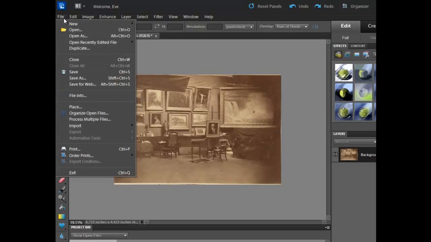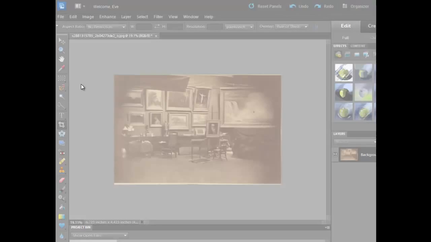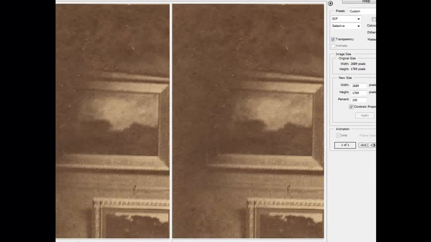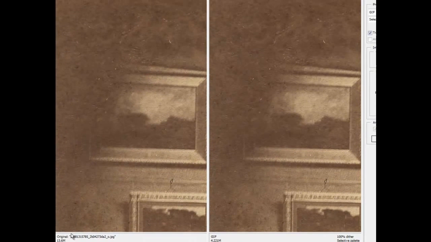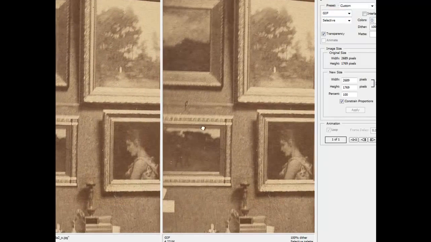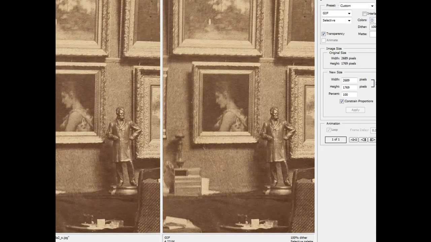Now what we want to do is save this image, but instead of just doing a save as, I want to save it for the web. That's because one of the things Photoshop is very good at is saving for the web and getting things ready. Now we can see that indeed it has optimized it to 13.6 megapixels. This is the original image over here on the left hand side. And we can see that the default setting here is for a GIF. By using a GIF format, I can see that it is coming in at 4.2 megs. So significantly better compression already.